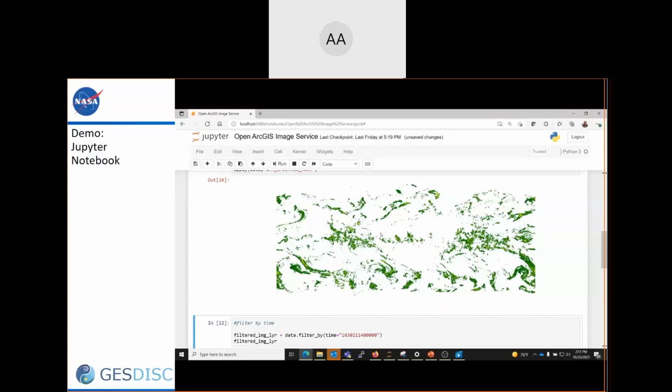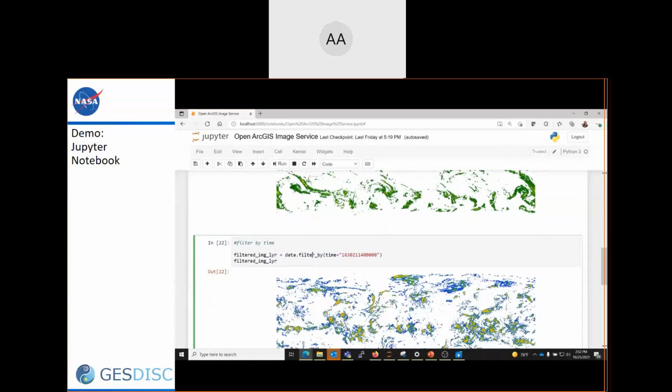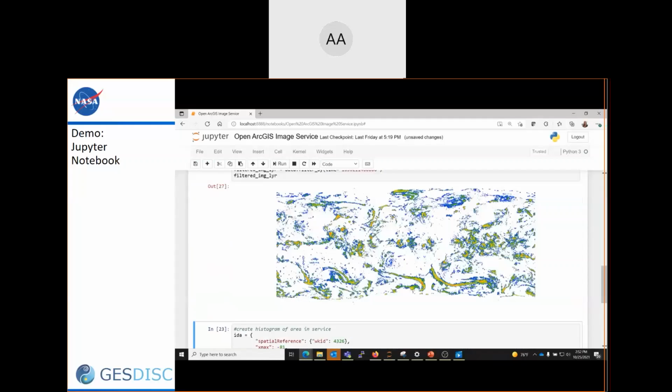29th at 12:30 a.m. And then I have to specify a location. So I'll specify a box right around where Hurricane Ida was at that point. And then using that, I'll create a statistics histogram. So first, to specify the time, I create a new variable and assign that specific time slice from the dataset to that variable. So that time in the GIS format would be this number, and then we can view that time slice. Right, and here it is.